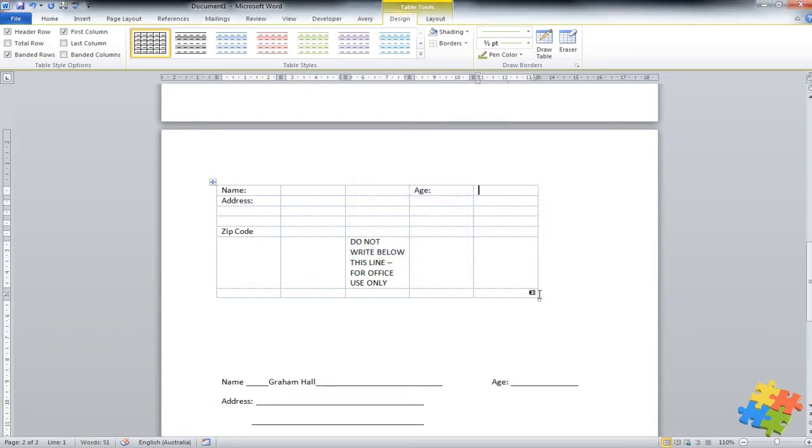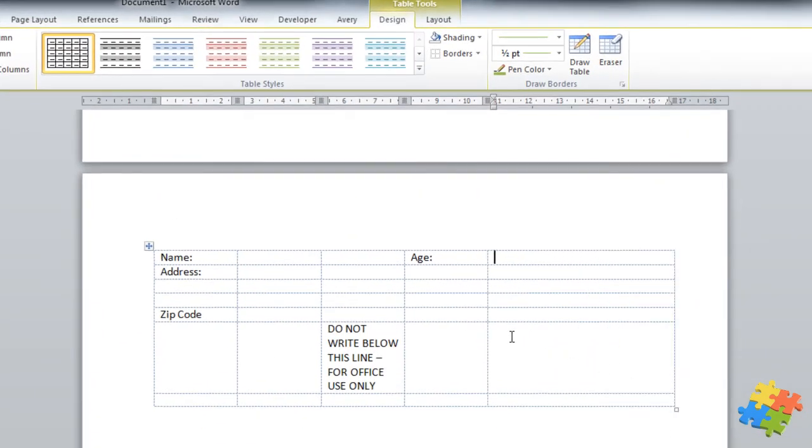There we go. And so I'm going to drag this way. Age, of course, you're not going to be filling in too much. So I'm going to come up here. It's easier to drag up here. There we go. Oh, I dragged the ruler by accident. Let's just undo that. And I'm going to take, here we go. That's what I'm after.